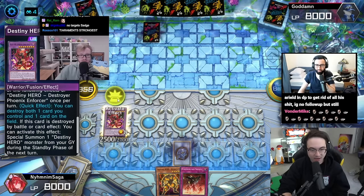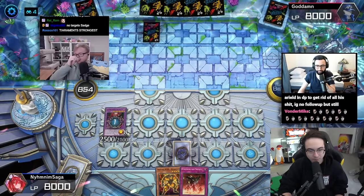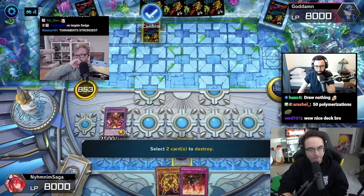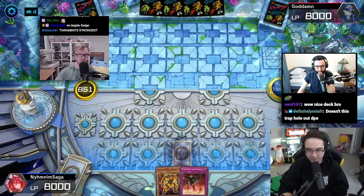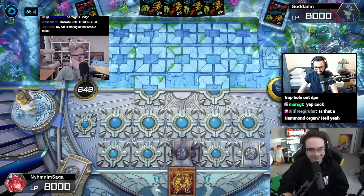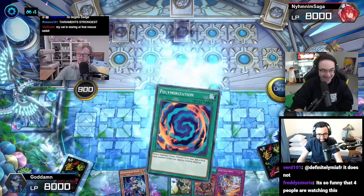Nephi Shadal Fusion. All right. We'll go activate... Phoenix Enforcer. It doesn't target, right? It does not target. It's been a minute since you played with this card, right? That's fine. Great. Okay, I'm very happy with that. Really? Activate. It has a grave effect. It's just one guy. Like, this is all this is. It's just one guy. Take him out. It's the guy, though, bro. He's five cards. To the guy.